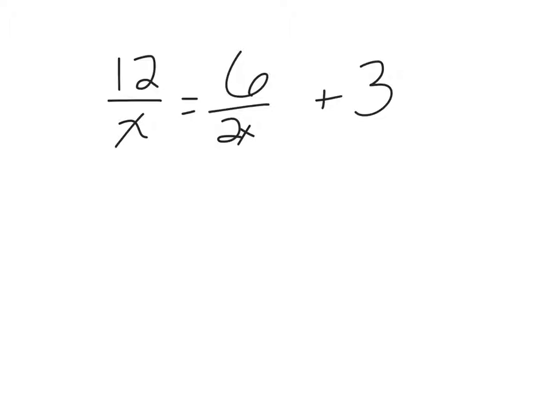Because the common denominator in all of these rational equations will always be the bigger one of the two. And here's why. Because x is in both of those, 2x just means 2 times this number, which makes it a multiple of x. Let me explain that a little further. Let's say I'm looking for multiples of x, like a multiplication table. I could do the same thing with 2x, but let me show why that's easier by just looking at x.